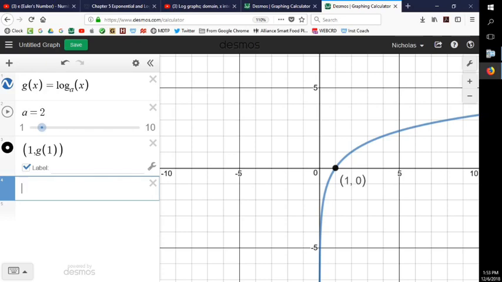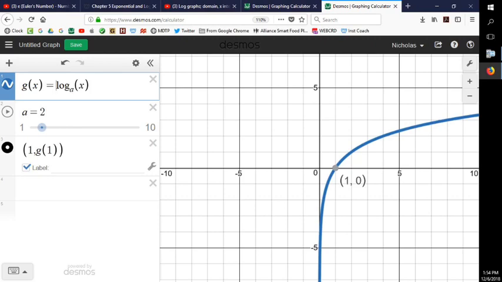All right, so now I finished talking about the base. I want to show you guys what happens when I put a negative right here in front of the log. What do you guys think is going to happen? Think about it. The negative would be the last thing that happens to the number. You plug a number into log base A, it will give you something, and then you slap a negative onto it. So what's it going to change?